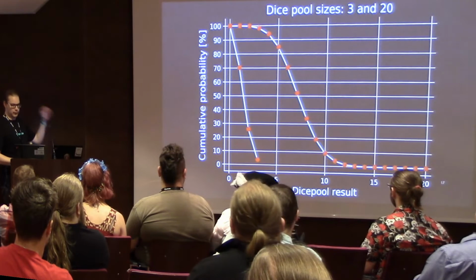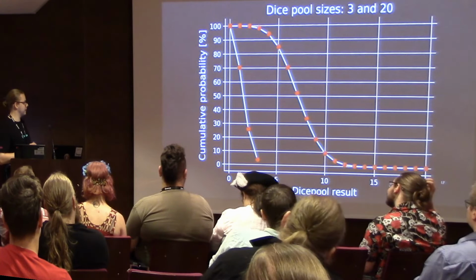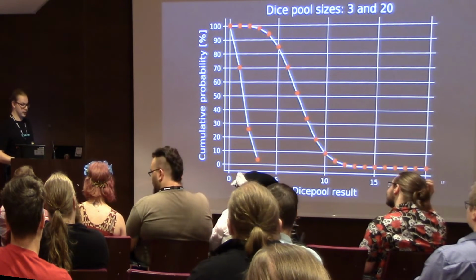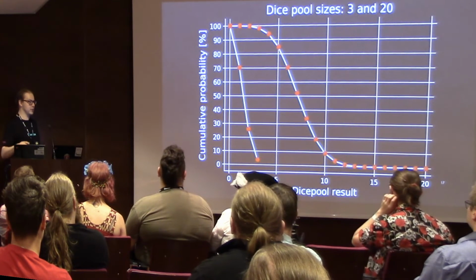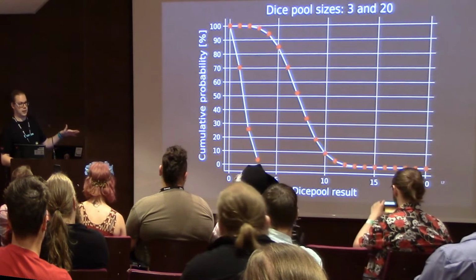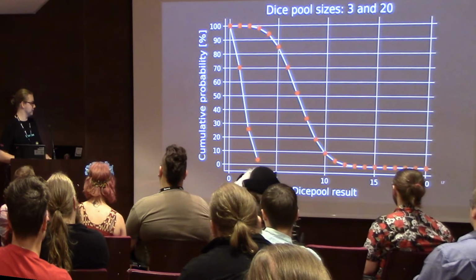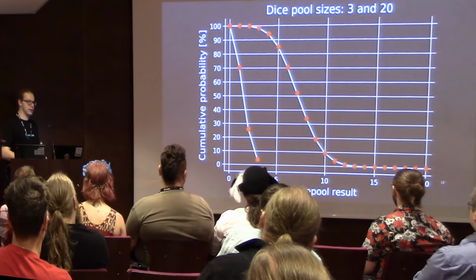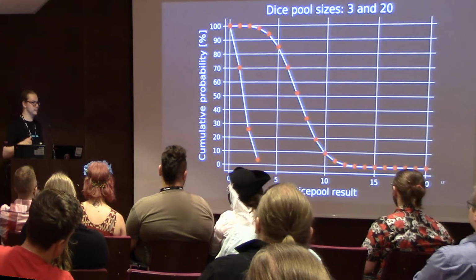So here on the final frame, there is the difference between 3 dice and 20 dice. And indeed for 3 dice we are quite likely to hit all of the possible results. But for 20 dice, this thing which I mentioned previously is really, really pronounced. So if you look, there's a massive number of results towards the tail end that you are probably never going to see, or only see extremely rarely. So for example, even at 15 or higher, we are already almost at zero probability of seeing 15 or higher.